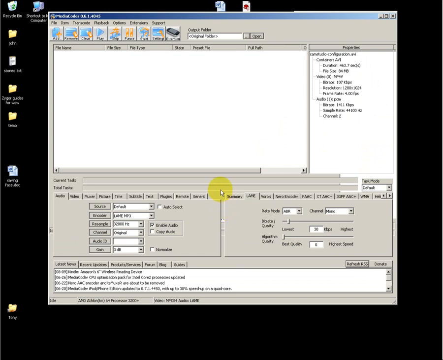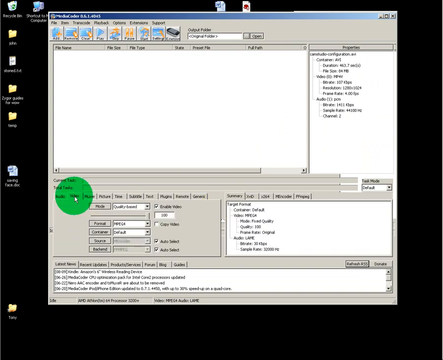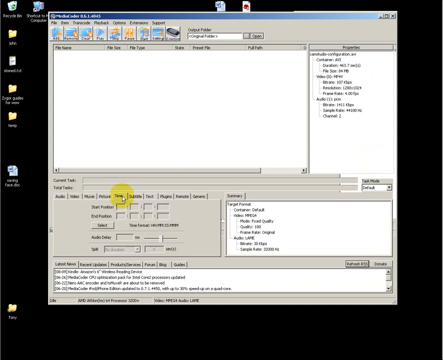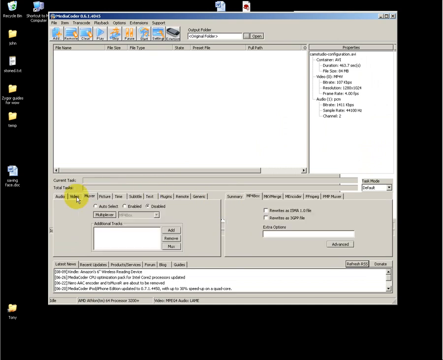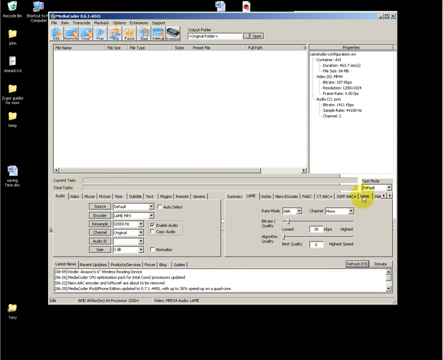This program allows you to control two primary aspects of the new video file that's going to be created, and that is the video encoding options and the audio encoding options. The left hand side, where my mouse is right now, contains a tabbed menu, and clicking on tabs of this menu will affect the menu which is displayed on the right hand side. We'll start with audio.